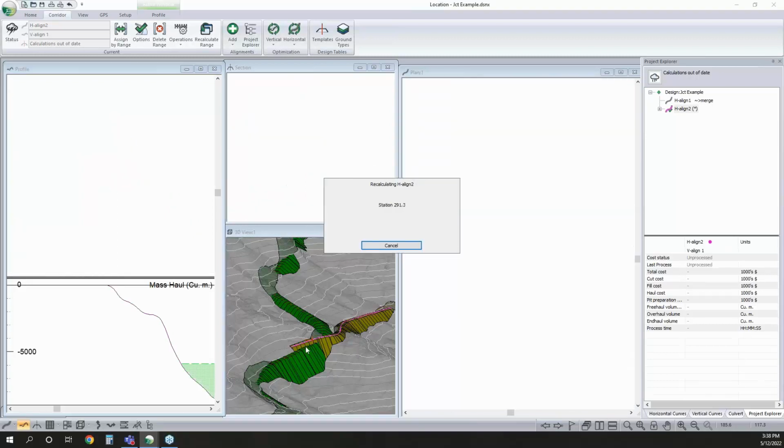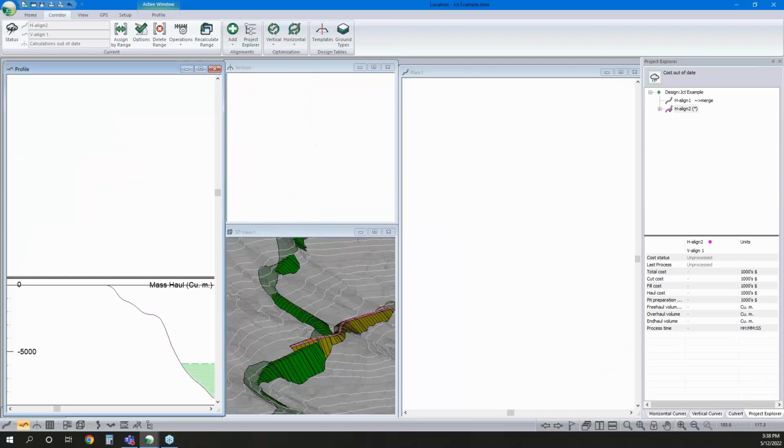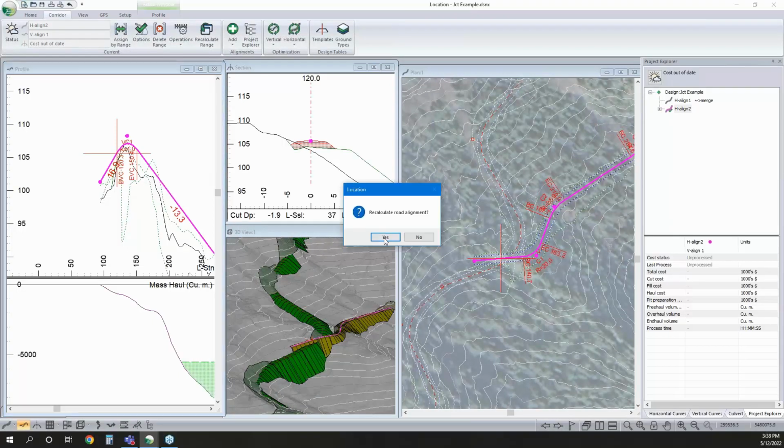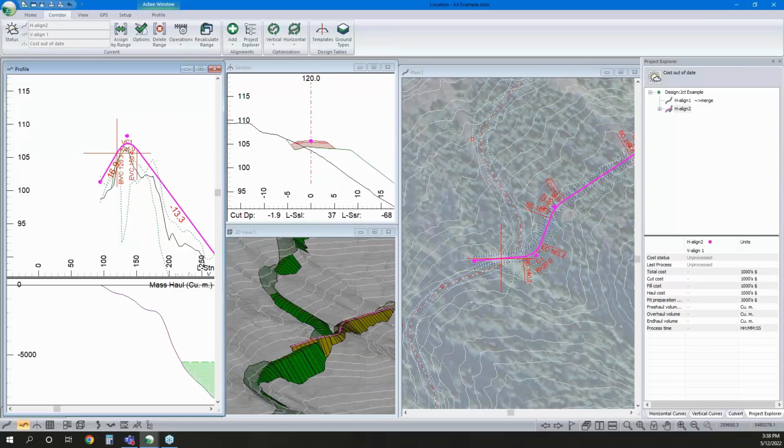I can see where that other alignment lands in relation to it. So we can make our adjustments and narrow in on the best solution rather than having to jump out, merge terrains in the terrain module and go from there.